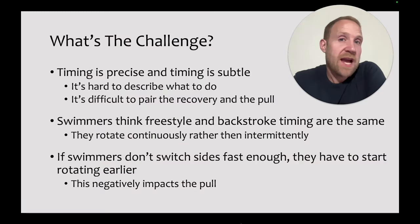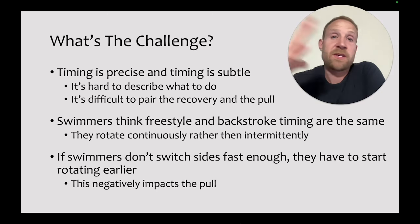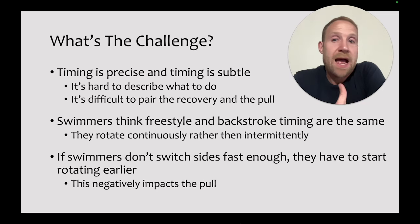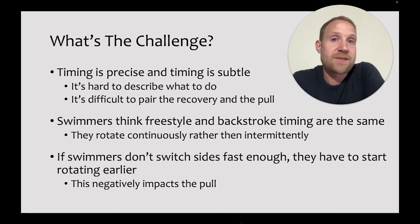Now we'll talk about the challenge of helping swimmers improve their timing. If we can better understand the challenge, we're going to be able to design more effective solutions to actually help them improve. So the biggest challenge is that timing is precise and timing is subtle. It's difficult to describe what to do, and it's difficult to time the recovery and the pull at exactly the right moment to get that quick shift from side to side.